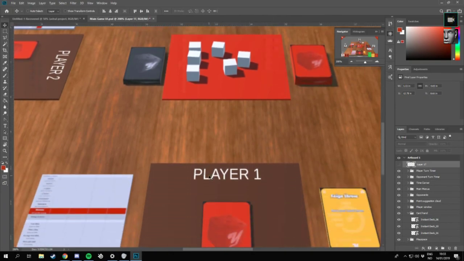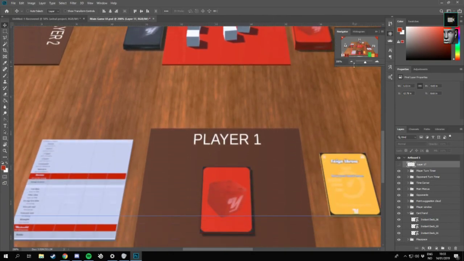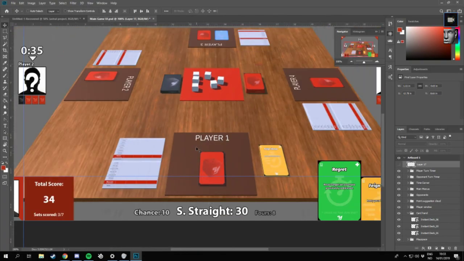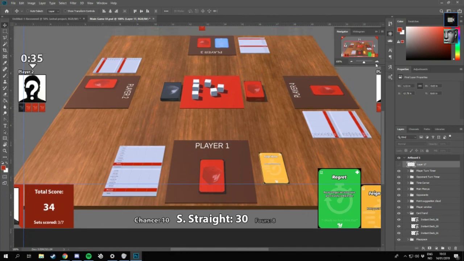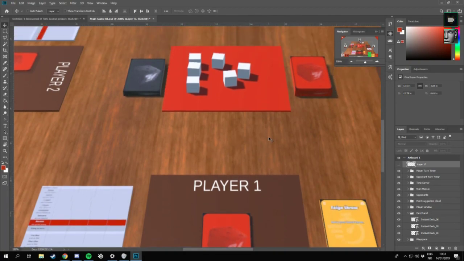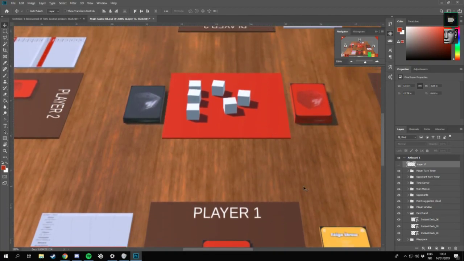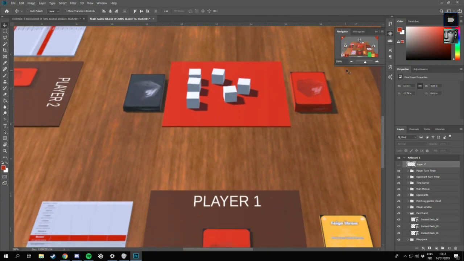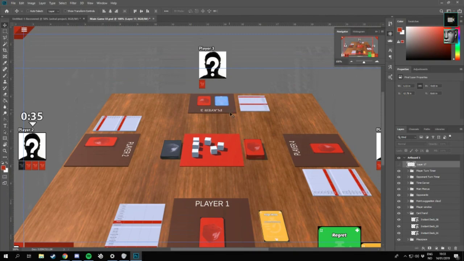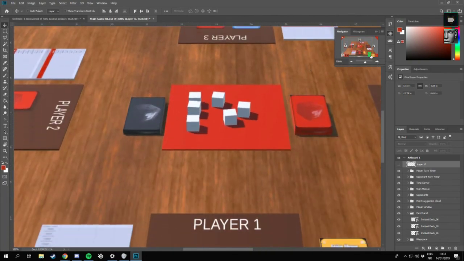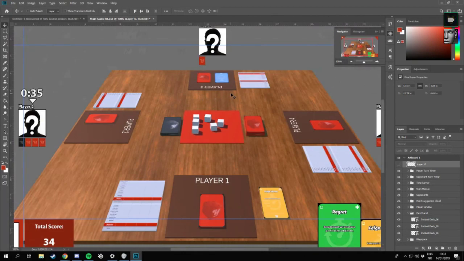So I say maybe the dice that you held actually go to your own play space, above your player, where it says your player 1 tag or something. Just above here, because that way you get a lot more of a visual: okay, these are the dice you've locked. And it separates them quite well from the dice that are active or in play. It also makes it easier to visualize. For instance, if player 3 is holding a dice, it's a lot easier to see, and it's an additional visualizer for whose turn it is.